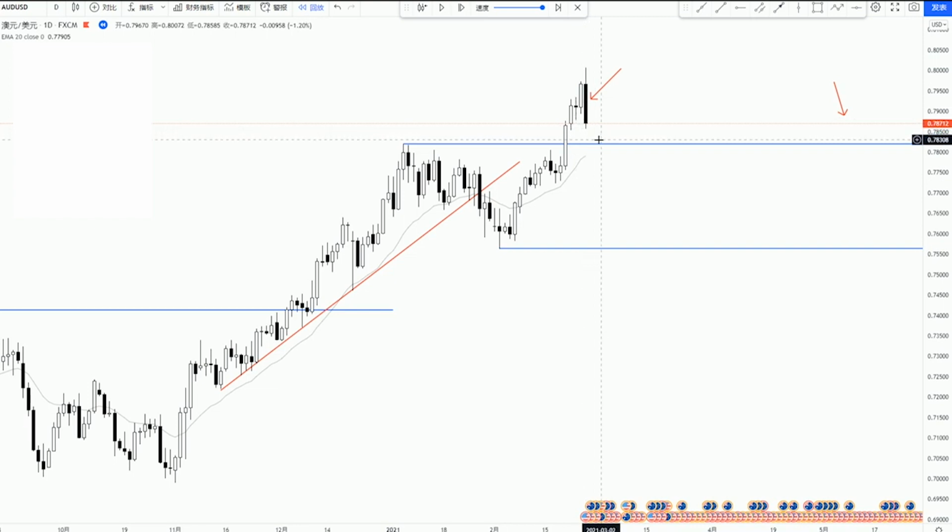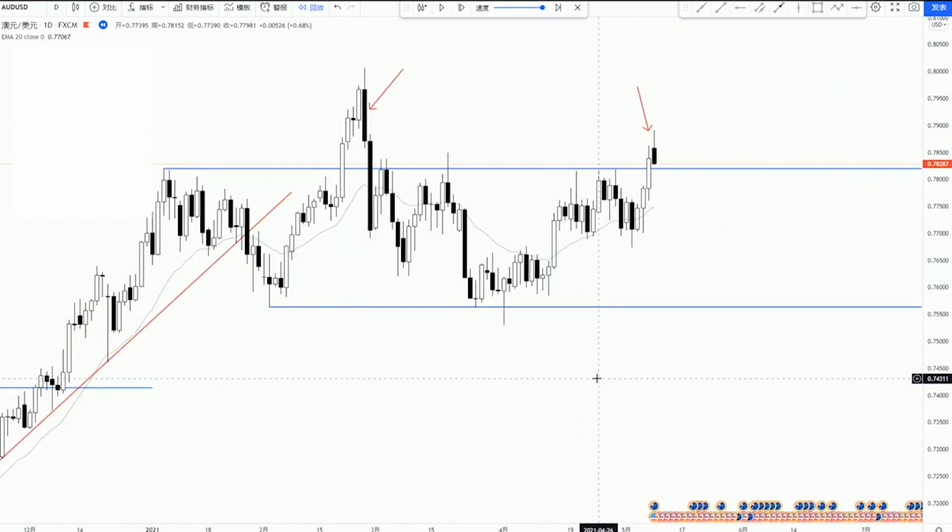So we find that this is the best reversal in price, but in fact we may not be able to get in at all. Now, if you look at what we call the right shoulder at the top of the head and shoulders here, the short signal here is actually pretty good, but the logic of this short to me is more of a false break of the range than a reversal pattern. This new high K line is also very good. Focus on the opening of this K line. It is a gap, and the gap is not small. The cause of the formation of such a gap is generally the release of market sentiment or some news impact.